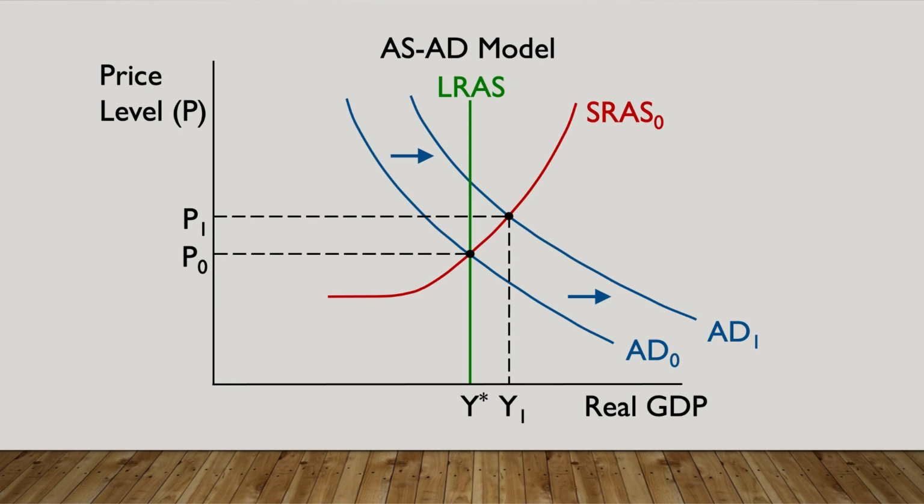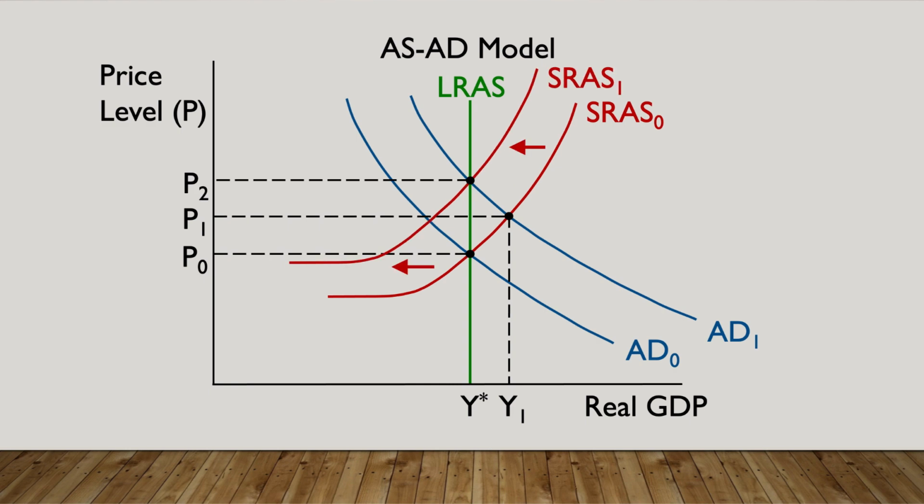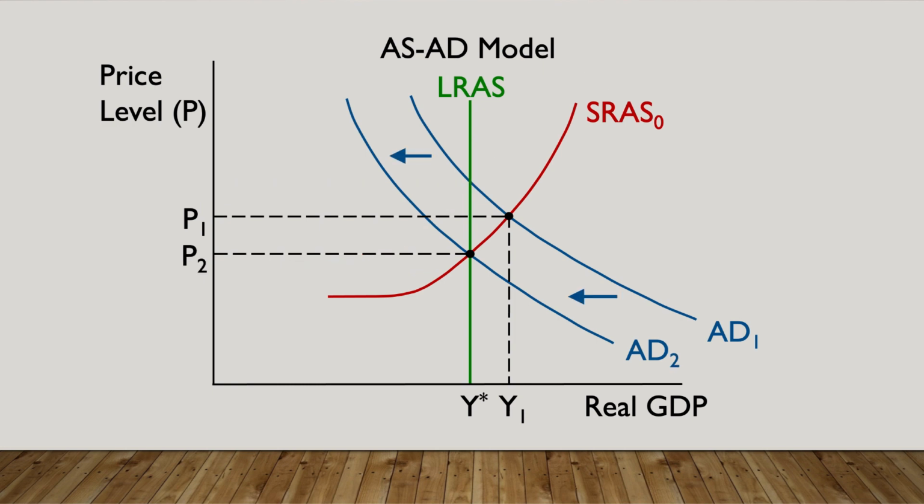The Fed is chiefly concerned about rising prices. If the Fed does nothing, the classical model predicts a further increase in the price level as the economy adjusts to long-run equilibrium. Let's suppose that the Fed implements contractionary monetary policy. Higher interest rates reduce consumption and investment, slowing economic growth and shifting aggregate demand to the left. Most importantly, the price level returns to its previous level, and future inflation is averted.